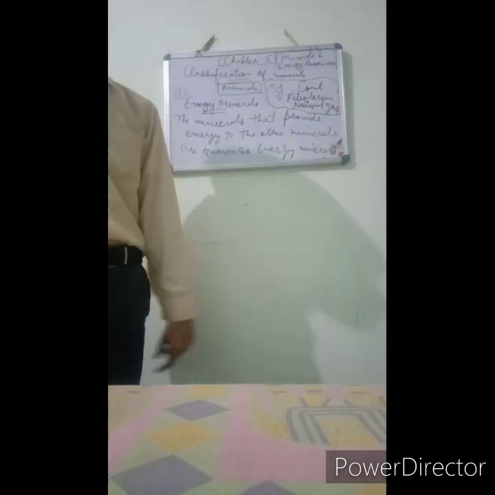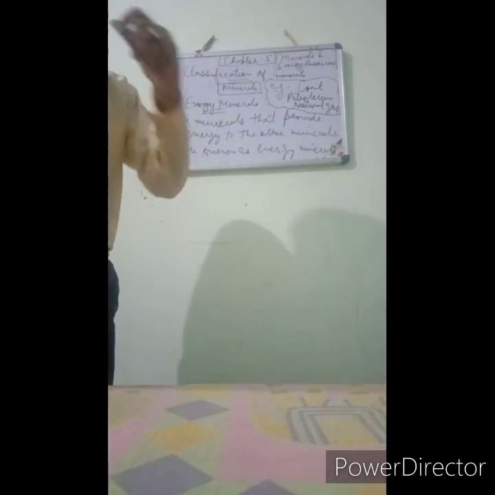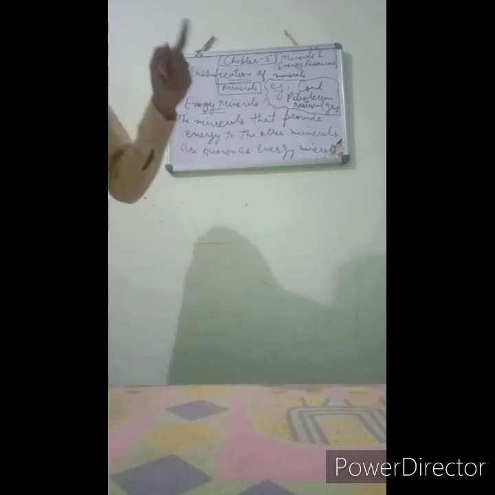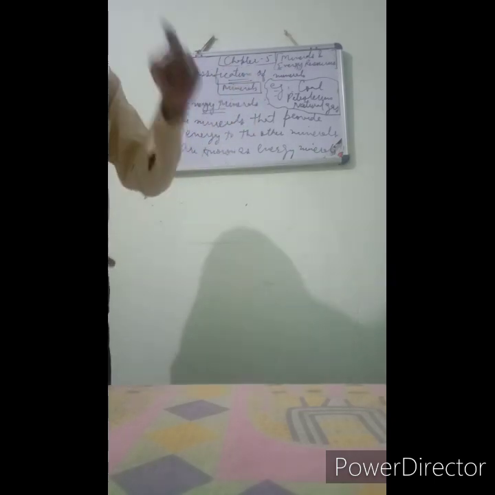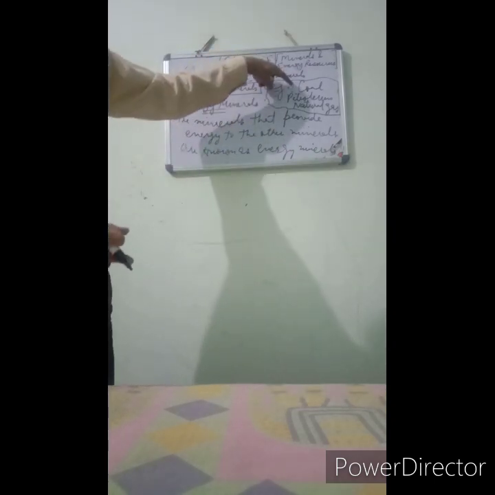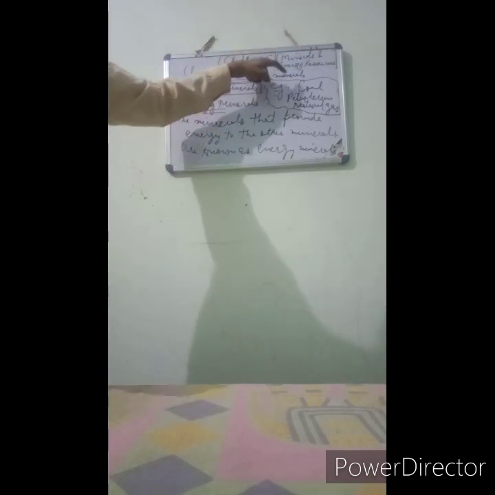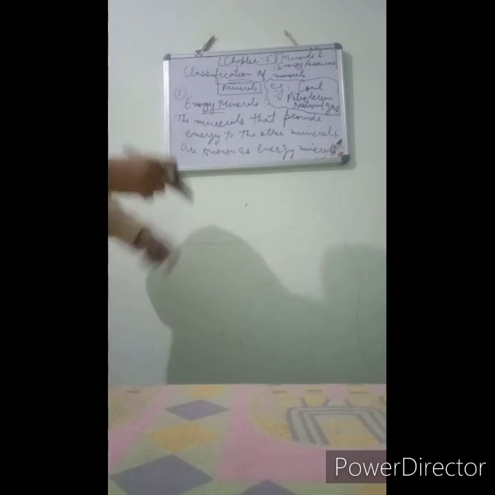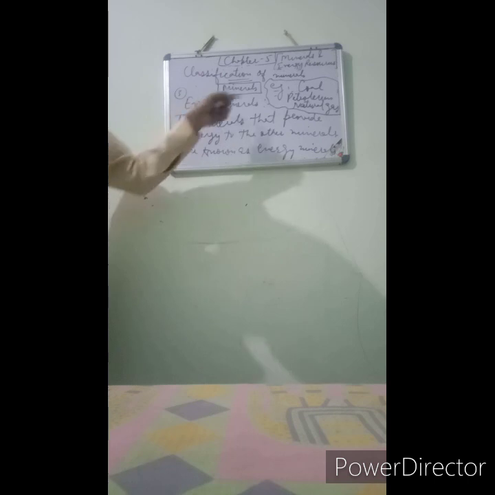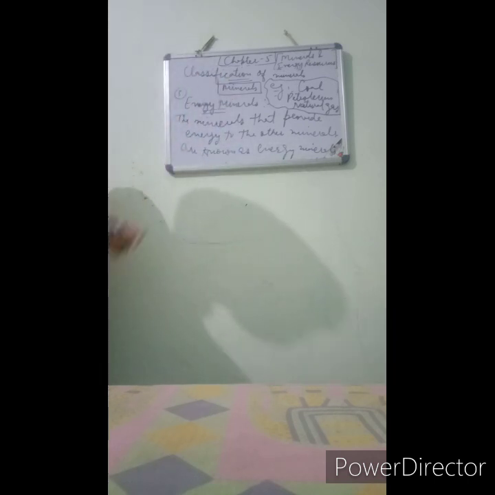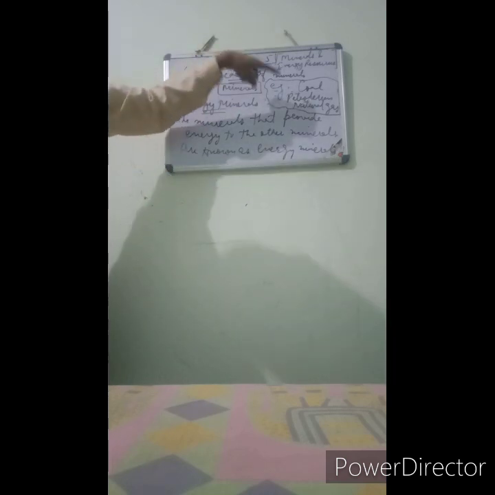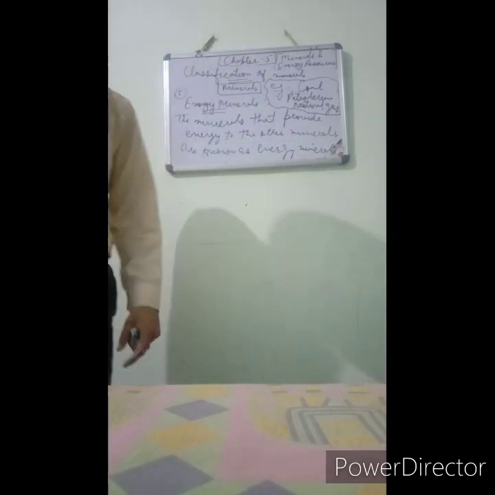Take the example of a steam engine that was made up of iron. That was made up of iron, but we have to give that steam engine energy with the help of coal. When we burn coal, then it gains energy. So that means coal is also giving energy to the steam engine which is made up of iron. So that is why we are calling coal also an energy mineral. So the minerals that provide energy to the other minerals are known as energy minerals. For example, coal, petroleum and natural gas. Is that clear, students?